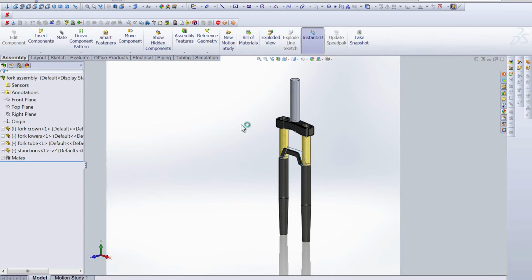So for the purpose of this week's WPE, I've made a quick mock-up of a bicycle suspension fork. However, we're not going to work with the assembly at all today, we're just going to work with the appearances of it. So right now this fork is just in the standard SolidWorks default environment. There's nothing wrong with it, however we can make a few adjustments to make it look a little better.